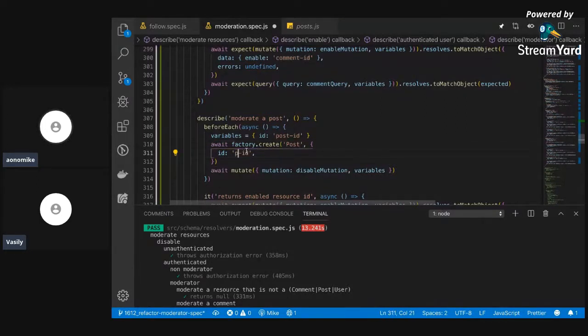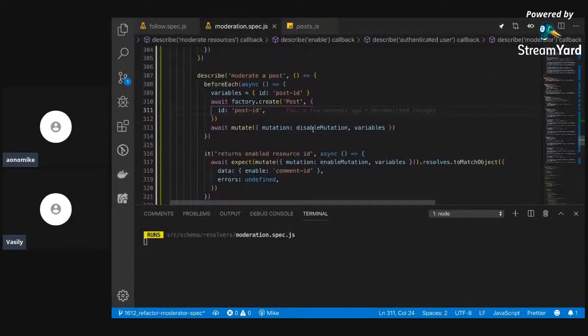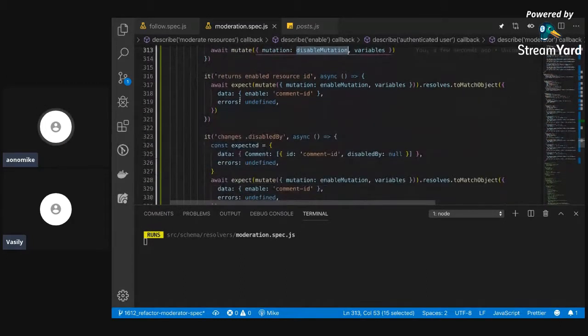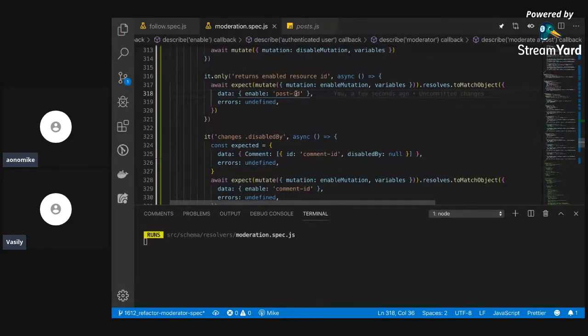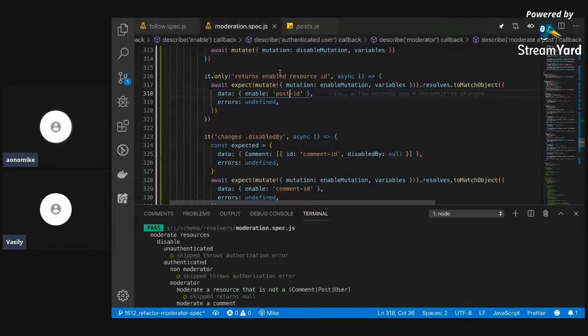So post, make disables that. Yep, that passes.